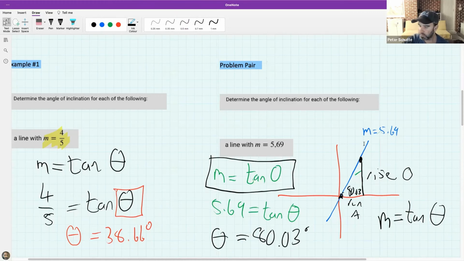Okay, everyone, you've done exceptionally well today. We've covered a lot of work and we've really started to get into the meat of the section. So I'm going to set you a quiz now. There might be a couple of questions with m equals tan theta with a negative gradient. If there are, don't stress. We'll talk about them next week, but do the best you can in the quiz now.